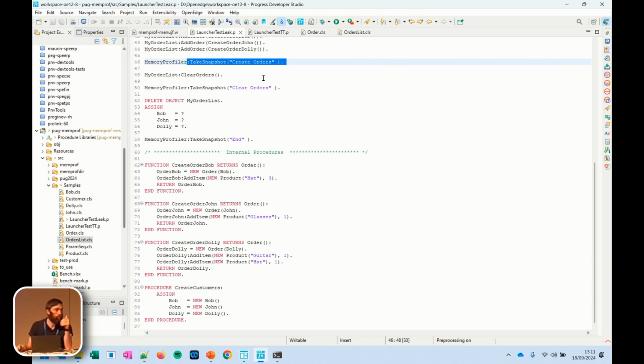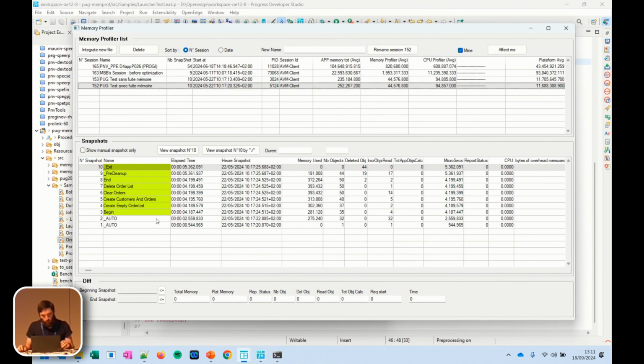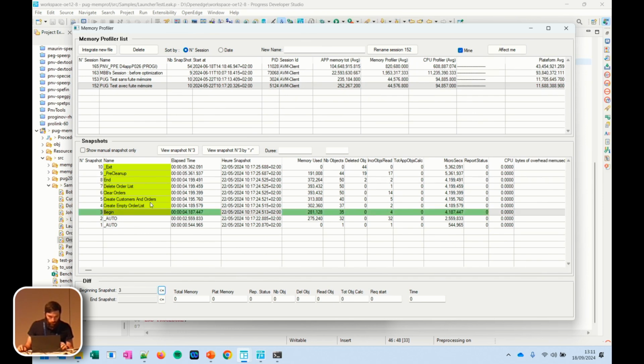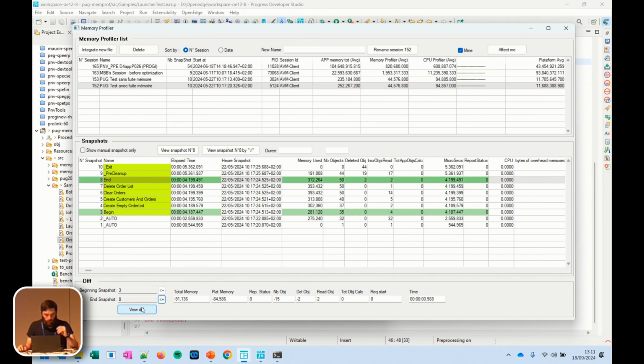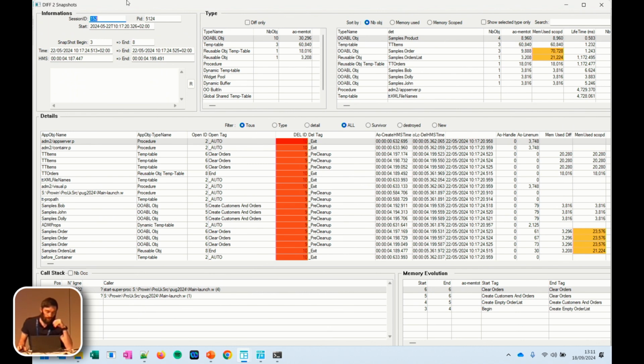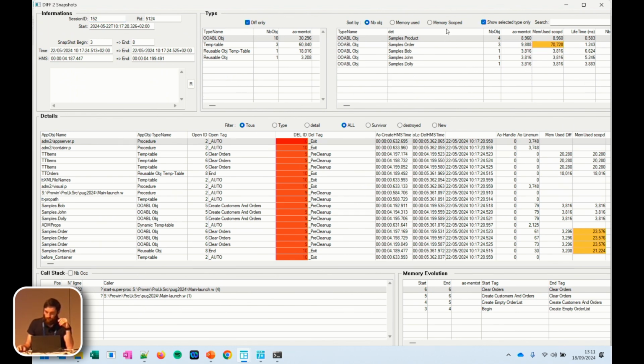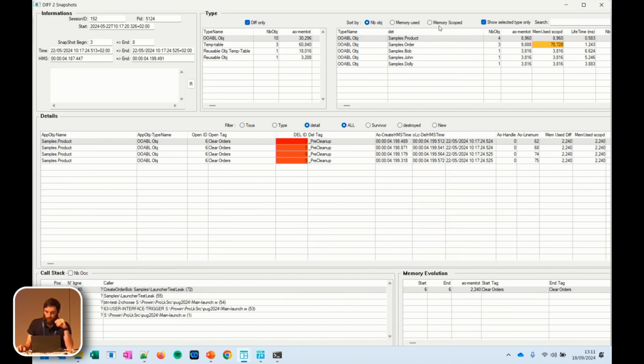So we launch this program with the snapshot in manual mode. And if I show you the result, I can go for a diff, sorry, between the beginning and the end. And if I go to the diff, I will show you only the diff right there.